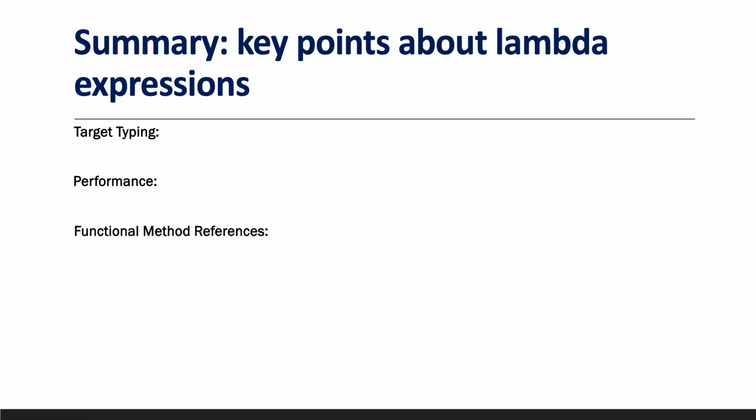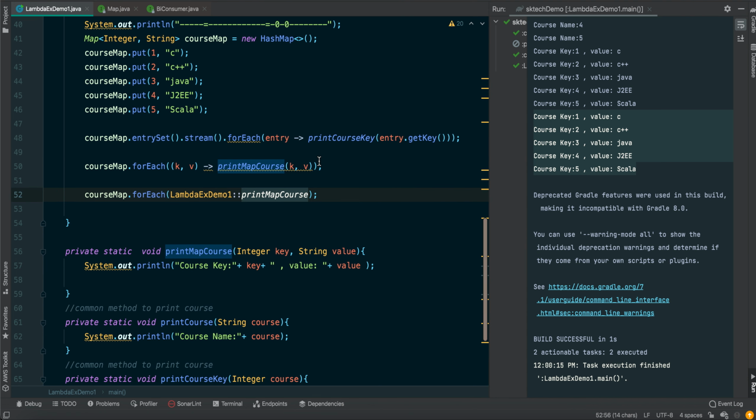Next important key point about the lambda expression is method references. They can be used in combination with method references to further simplify the code where a method already exists to perform an operation. That's what we have seen. So instead of the lambda expression, in some scenarios we can use method references. Here we are writing a lambda expression, but if we have a method that already exists inside the same class or any other class, then the expression can be simplified using the method reference also.